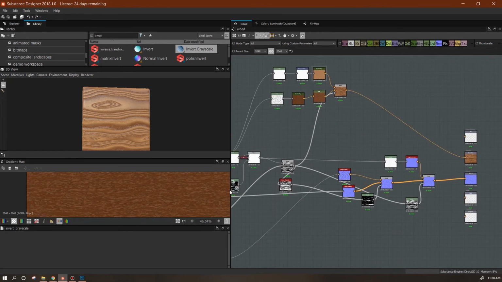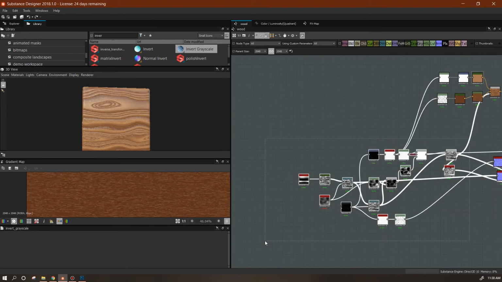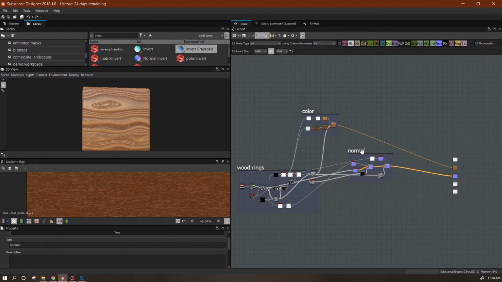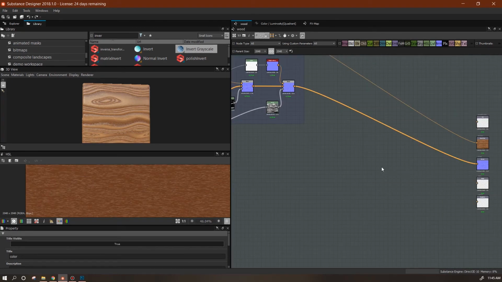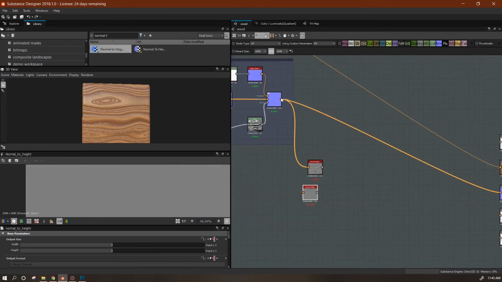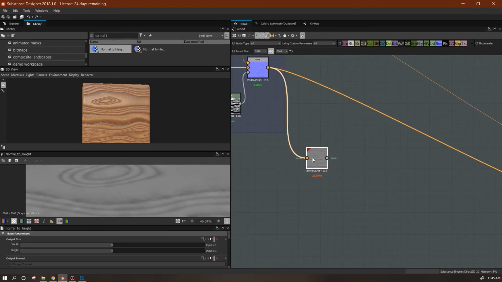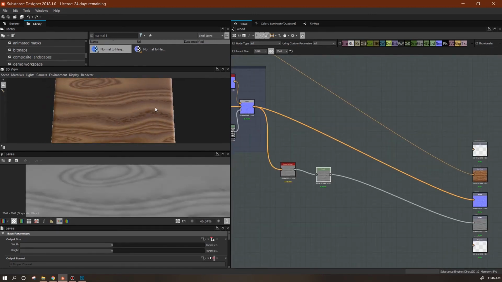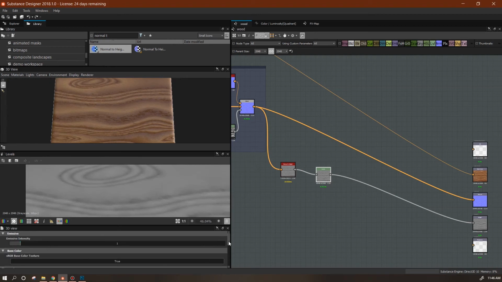Let's take a look at our roughness. Actually, no, before we do anything else, I want to clean this up. Let's make some frames. Okay, let's take care of our height quickly. I'm going to get a normal to height, HQ. Actually, we probably don't need a high quality. That'll do. Let's get the lower one, not quite as expensive. We can probably even bring it down a bit, and I'm going to get a levels node, and we'll make sure that that's relative to parent. Just make sure my height sits in here. Yep, okay.